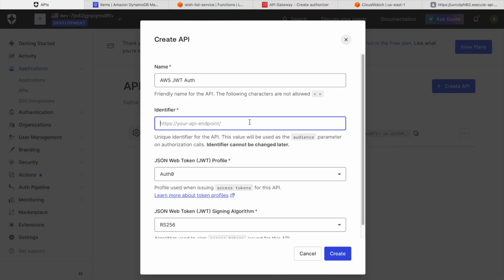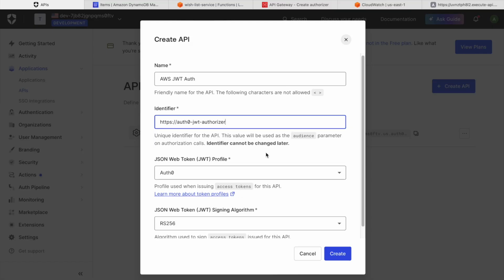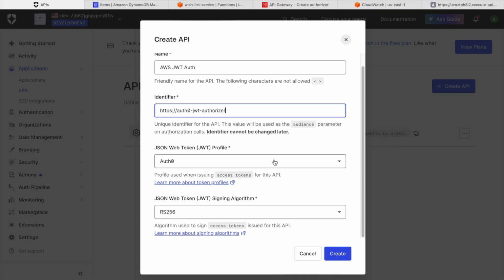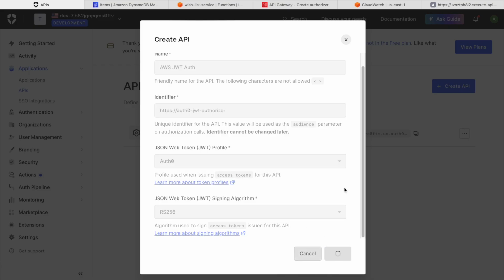The identifier is HTTPS, Auth0 hyphen JWT hyphen authorizer. So this is my identifier. I will not change any kind of JSON Web Token profile, and I will not change any algorithm. So I will choose the RS256 algorithm and I will create the API.